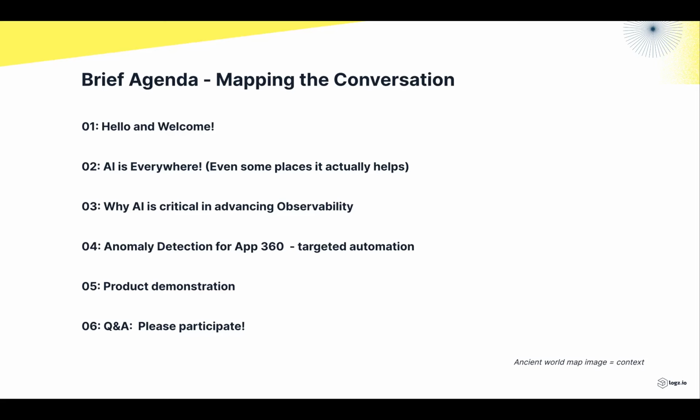We'll talk a bit about anomaly detection for App 360, which is our latest product innovation, bringing AI-based capabilities to the Open 360 platform. And Asaf will run a bit of a demo, and we can talk a little bit even about roadmap. As Isabella, Autumn is our VP of marketing. Sorry, Isabella, I gave you a promotion there. As Isabella noted, if you have any questions, please enter them in the chat. We'd love to get those. We'll round them up at the end and try to get through as many of those as possible.